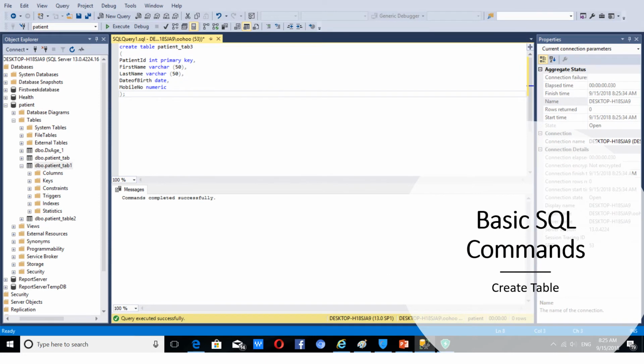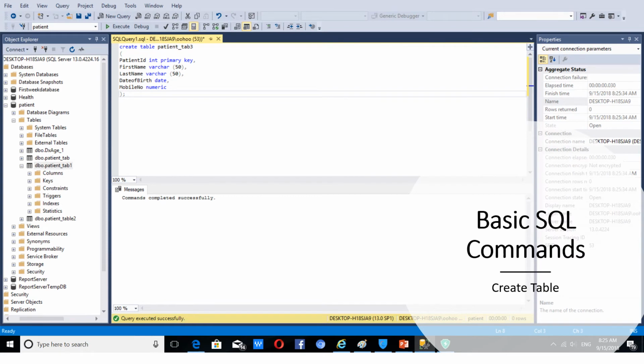The next way to create the table is by typing create table, which is a reserved word, then the table name patient table, so that we'll create a table. And within the table we have columns, so we need to put parentheses, patient ID, integer data type, defined as primary key, so we can't put any duplicated value.